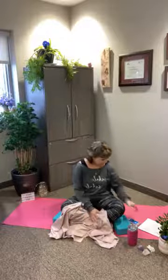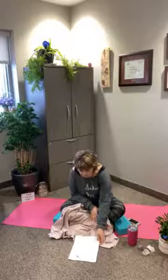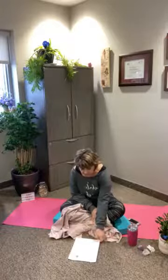If you have an eye pillow or a face cloth with you, sometimes putting something over your eyes just lets you have that opportunity to go more inwards. But if you don't have that available to you, that's okay. So slowly transitioning yourself here, finding just the perfect spot, as I said.